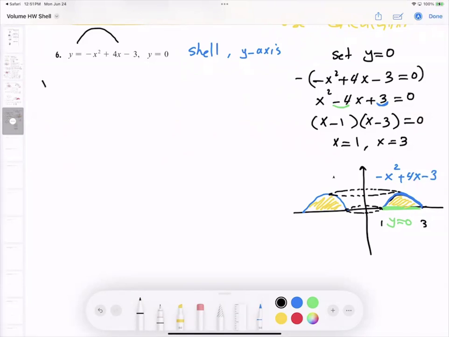So let us set up the integral. The volume using the shell method says I have the integral, but the lower bound and upper bound, we found these two. It starts from 1 and goes to 3. This is how your x is changing between 1 and 3. Now, what's the circumference? How do we calculate the circumference here?